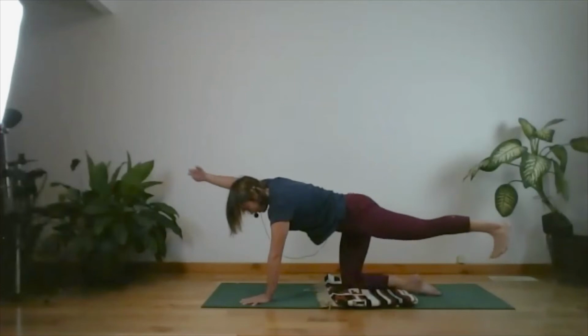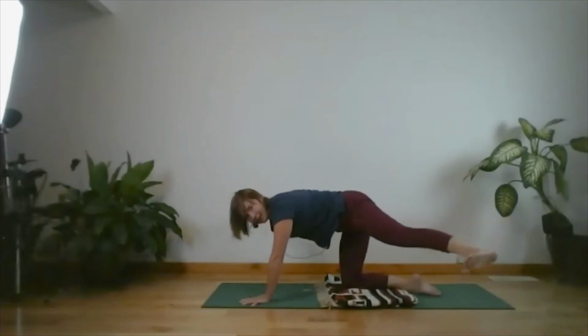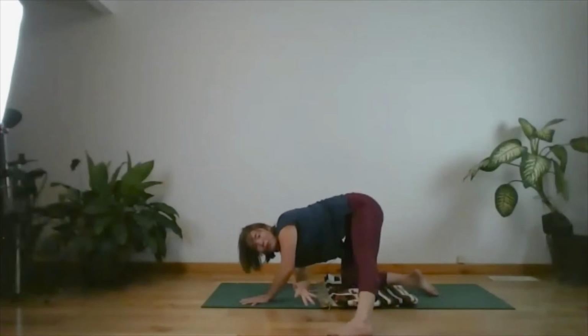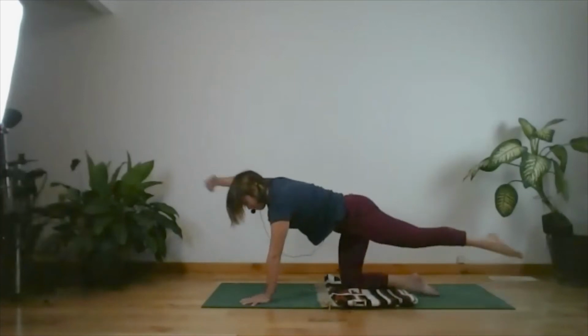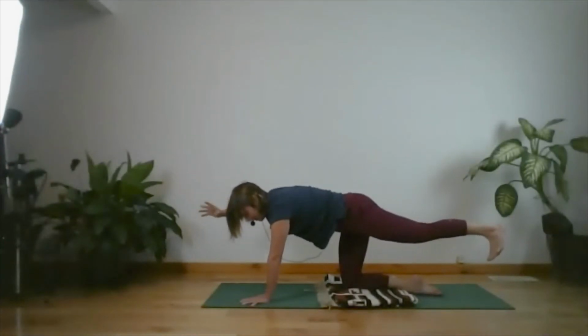And then slowly reach everything back out long. Exhale out to the sides. And then set it down. Leave the arm under. One more time through that. Go slow. Notice where the wobble happens and movements that are unfamiliar, so you know that your body is learning how to execute these movements or explore these movements.